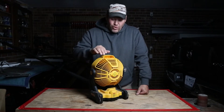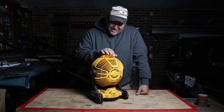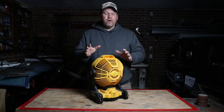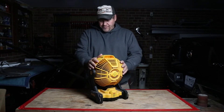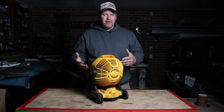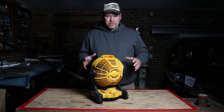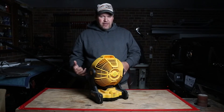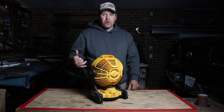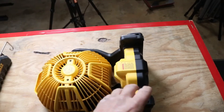They have taken every sharp edge off on this — they've done extremely well. There's just not one sharp edge on this thing. If there is one, it's right here, just this little area on the back side of the handle. What impresses me so much about that is not only do I not have to worry about carrying the thing, I don't have to worry about it touching anything inside the house — scratching anything. Or let's say it does get knocked over and touches something; it's not a gouge or a big scratch. That matters to me as a remodeler — we go into people's homes to improve them, not to harm them.